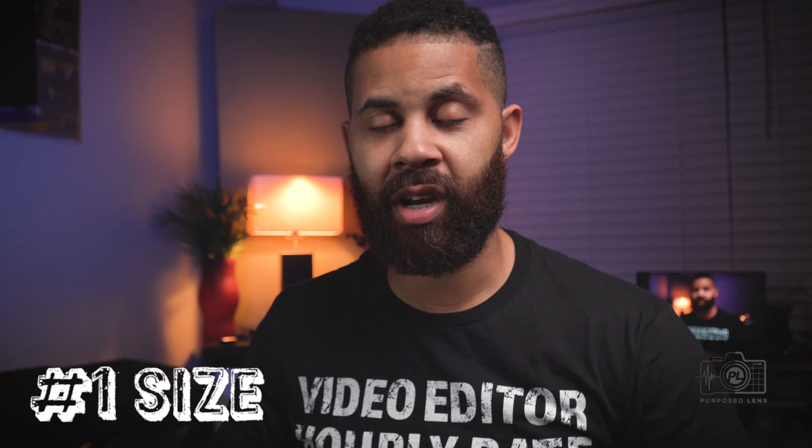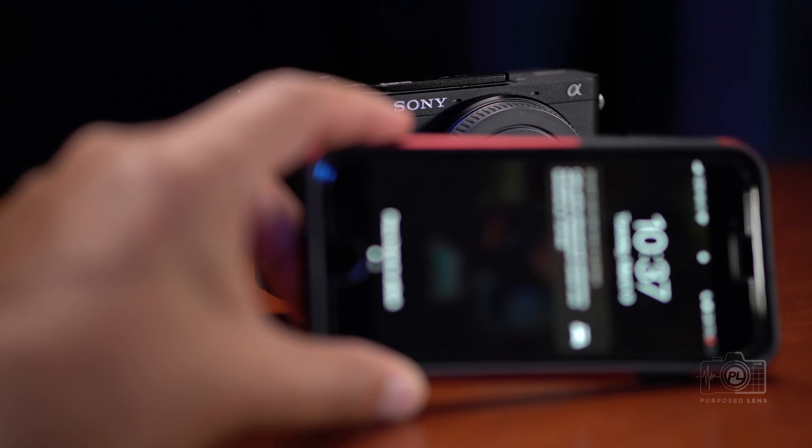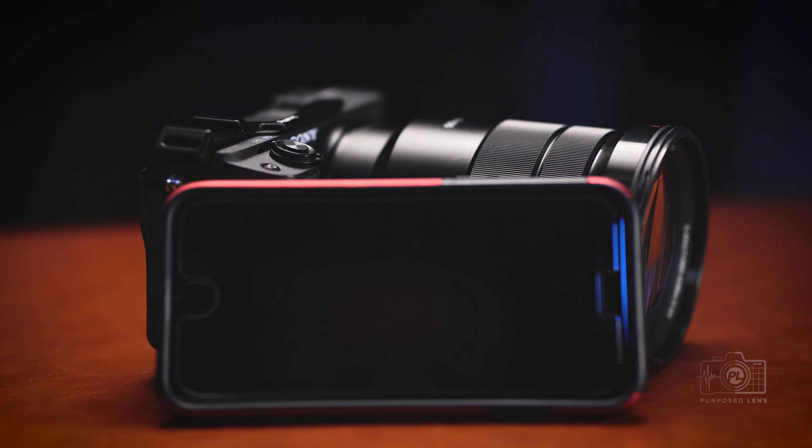The first reason why is because of the size. We live in a world where things are getting smaller and smaller. Our cell phones are getting thinner and so are cameras, especially mirrorless cameras. They are tiny cameras that literally can fit in the palm of your hand, and the Sony A6400 is no exception to that rule. This camera is great especially if you need to carry it with you. Let's say you're going on vacation or a trip — you can just throw it in a bag, and even the lenses that come with it are very compact.